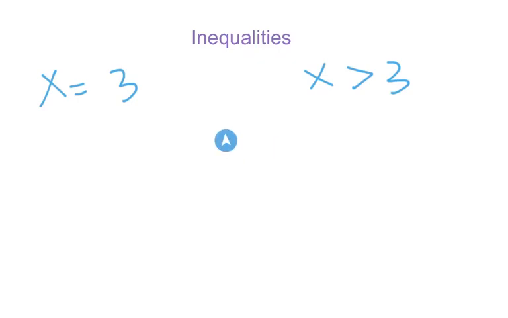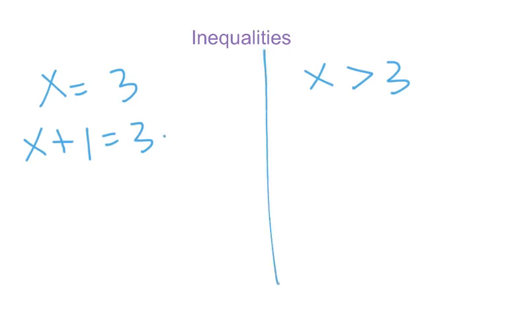We're all familiar with equalities. This here is an equality, x is equal to 3, and it's called an equation. And there's only one solution to it, x is equal to 3. I could make it slightly more complex, as complex as I like. I can say x plus 1 is equal to 3. There's still only one solution, it's an equality, and x in this case is equal to 2.